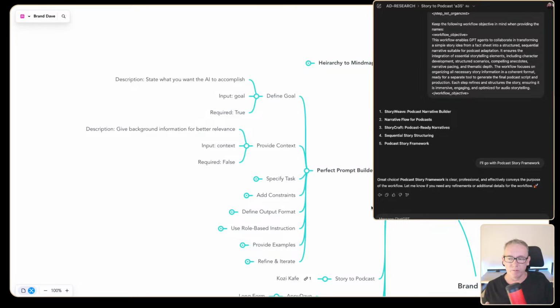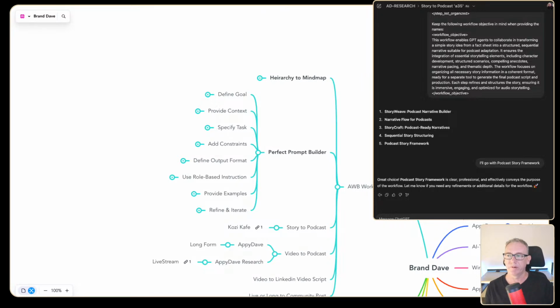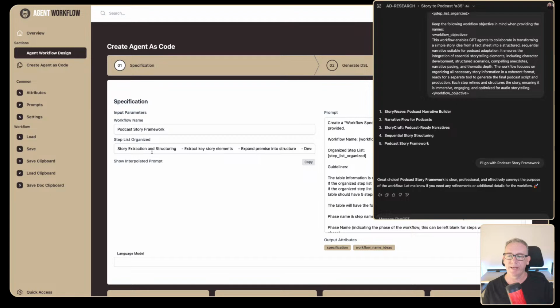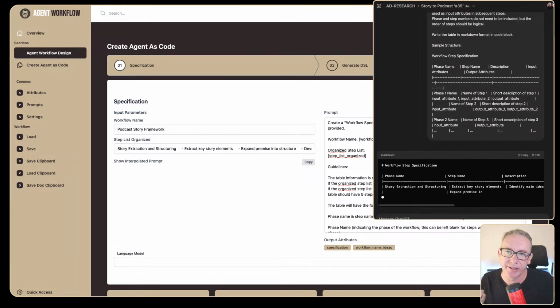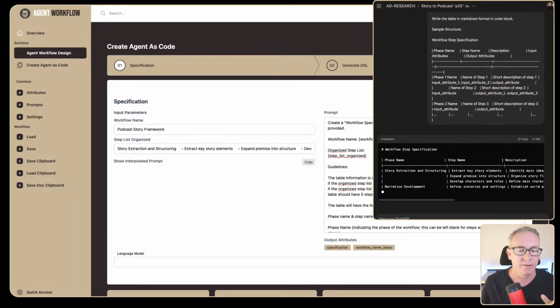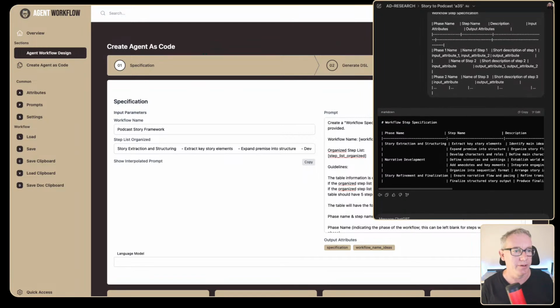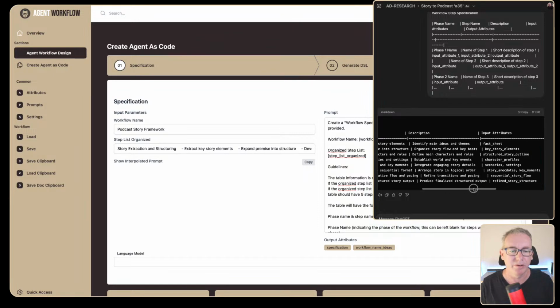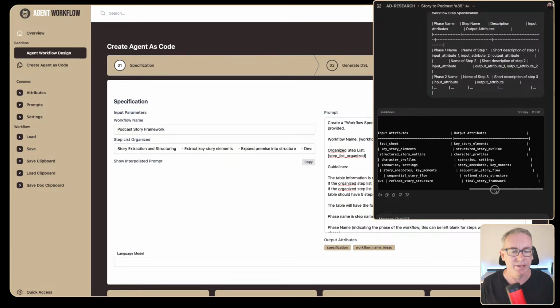One of the things that this particular workflow that we did over here didn't do was say, well, what are the outputs, right? They're not listed. Well, the one we're about to do right now will actually do the outputs as well. So we're just going to click on this and run it through, and what we'll end up with is a table which has the phase name is the section, storytelling, story extraction and structuring. Then we got a name, and this will show up in the tabs in the page. So okay, there's your phase name, there's your step name, and then we got a description which will be useful, but I don't show it on screen at the moment. And then we got some attributes, like these are the inputs, these are the outputs.